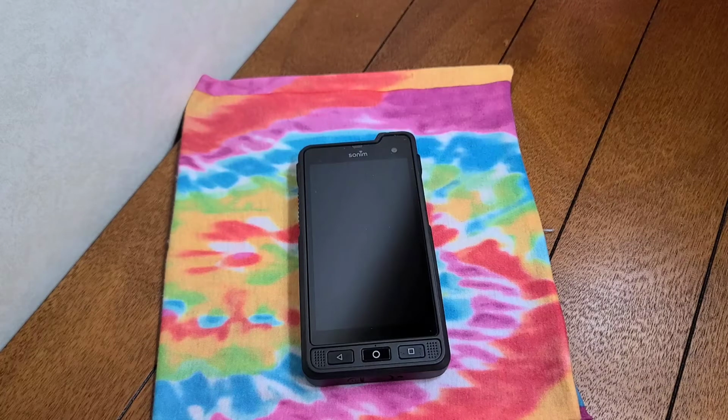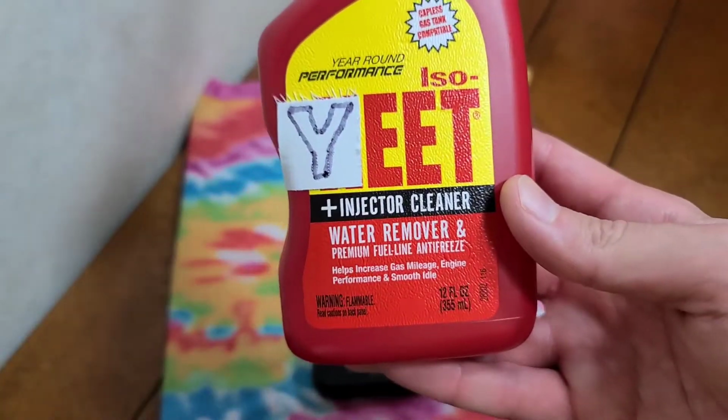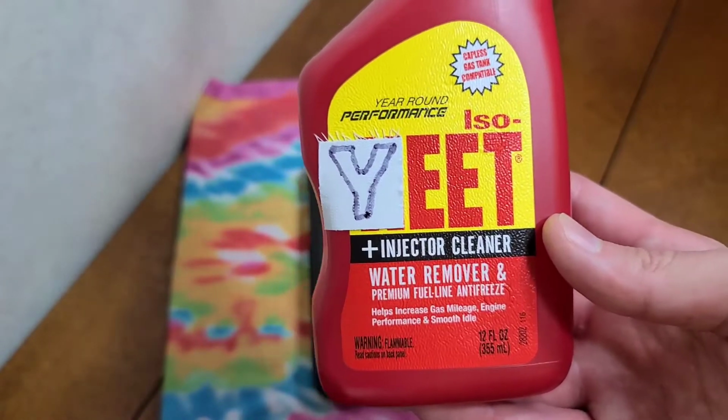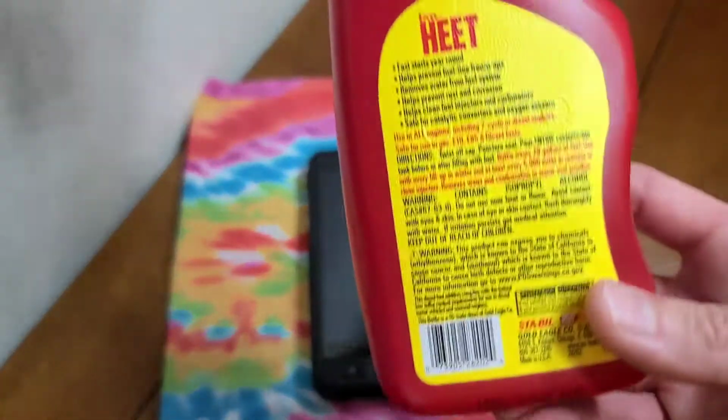Now today, we're going to be doing another chemical test. We're going to leave the Sonim for at least 1 hour under some ISO HEET. Some injector cleaner, water remover, basically takes any water out of your gas, cleans out your engine. I got my own special blend here, ISO YEET. Well, we're going to test this out.